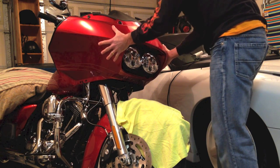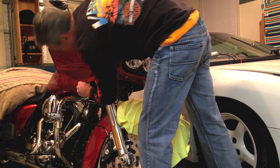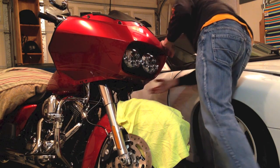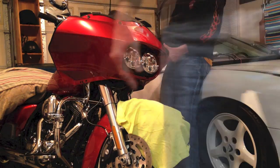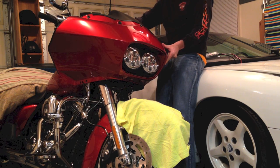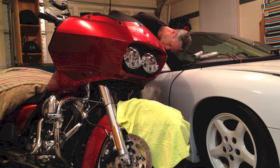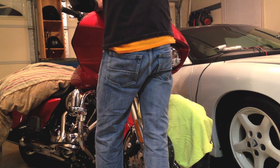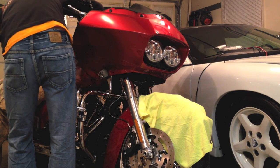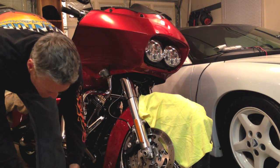You look pretty good. Feels pretty solid on there. So I think we're good. Make sure these cables here are free to move up and down. They're not caught between there. If it was on this side. Good to go. Now we're ready to start putting some screws. Put a little bit of Loctite on here.